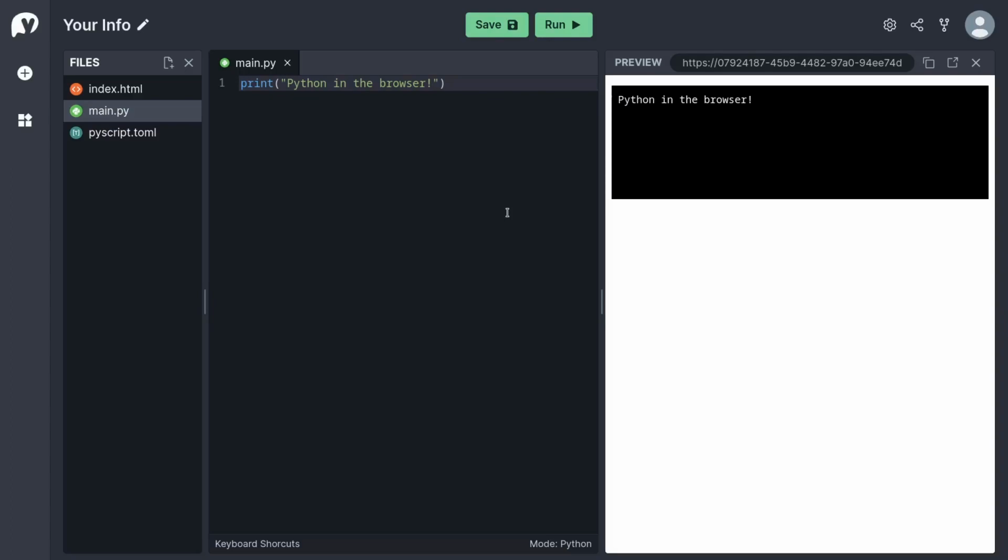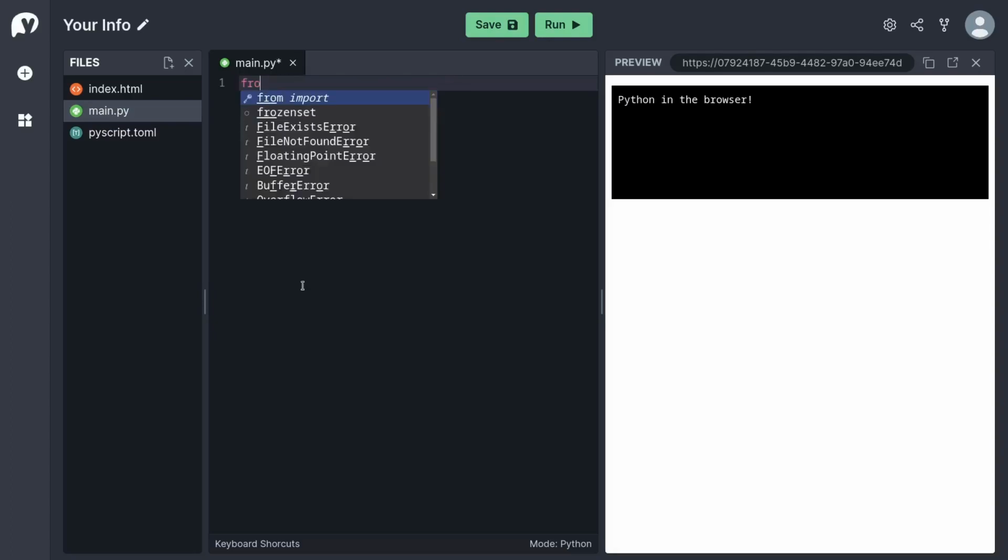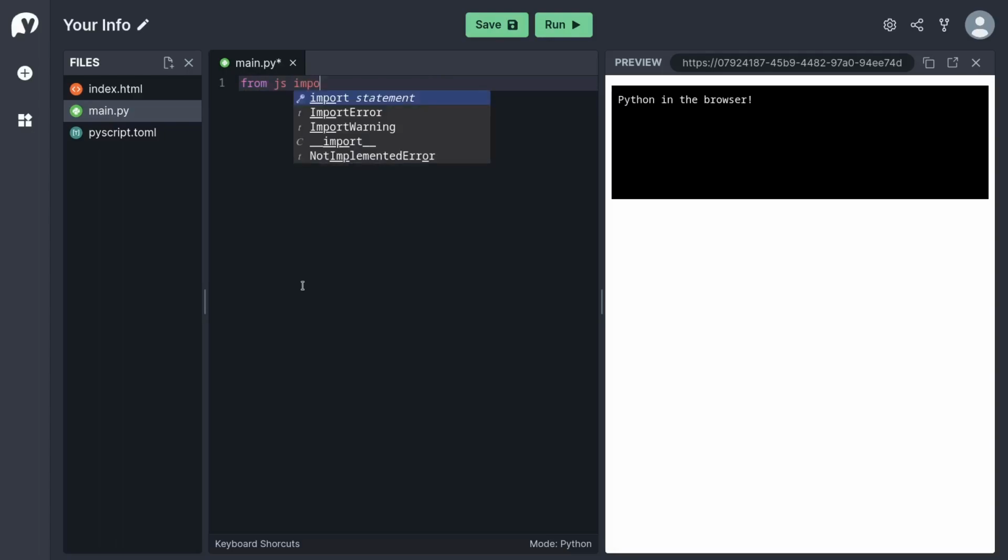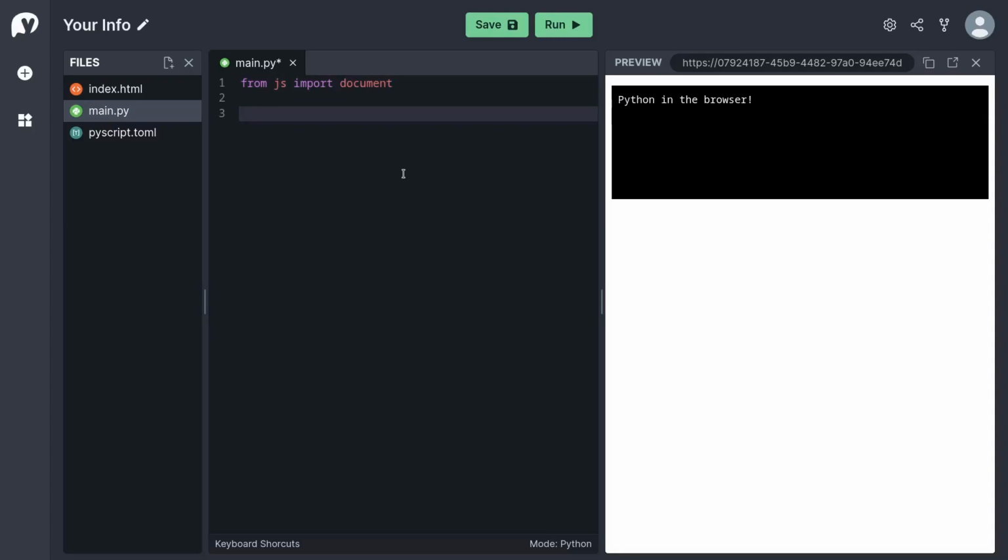Python in the browser. Now while it took a lot of people a lot of time just to get it to this place, this by itself wouldn't be very impressive. But one really important thing that I like about this implementation of PyScript is your ability to interact with functionality you'd have available from JavaScript. For example, if we want to interact with the DOM, we simply just say from js import document. And with that, we can interact with the DOM. And that means we should be able to impact effectively all parts of the DOM.